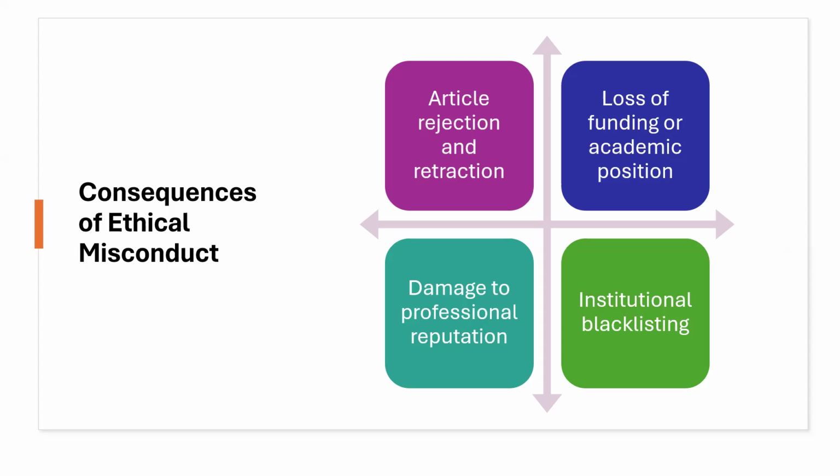They might even remove you from some academic position. It also damages your professional reputation. If you are a professor or assistant professor or at some other position, and there is an ethical misconduct allegation against you, it might damage your professional reputation and lead to institutional blacklisting. Institutional blacklisting means that if you are found to have done ethical misconduct, then the institute might block you.